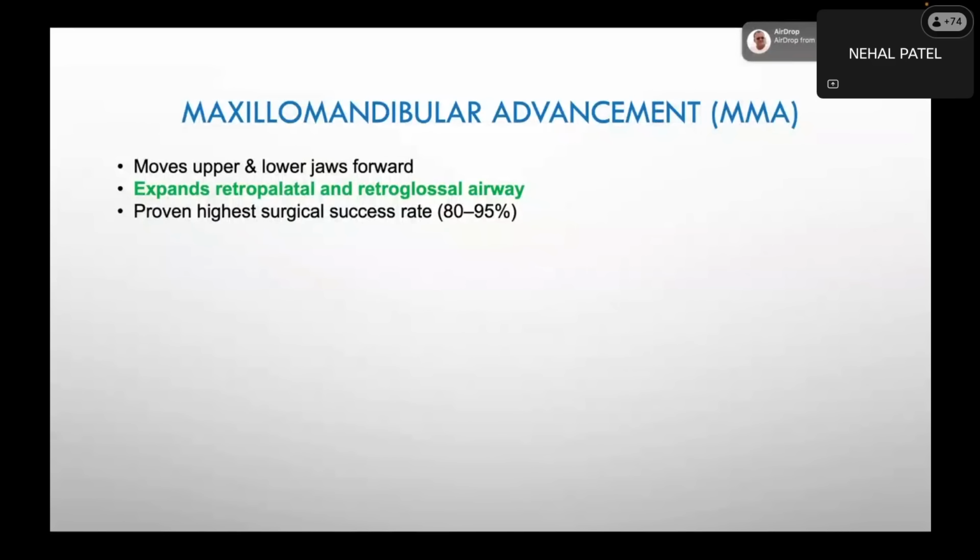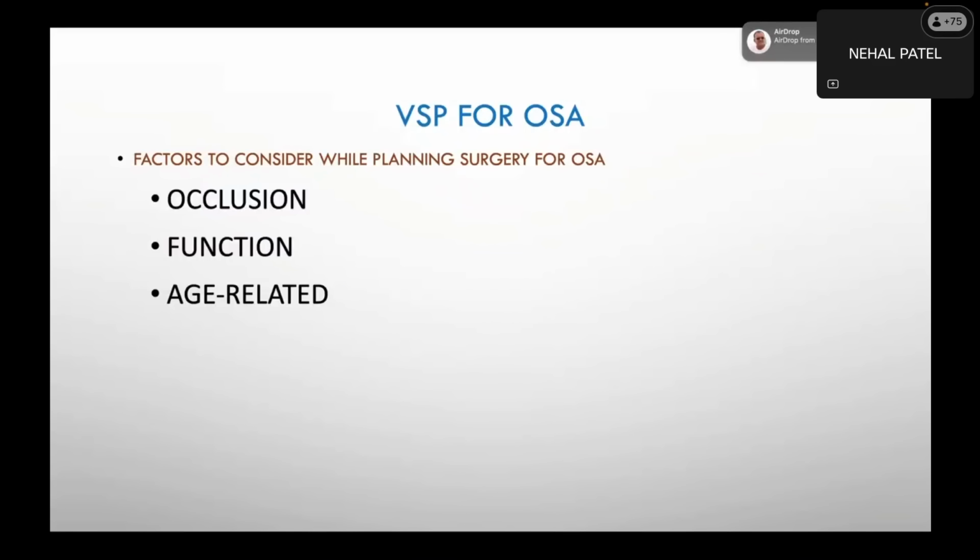So how we do it, I'll be going through it. But before I go there, what I would like to explain is, when I receive a patient of obstructive sleep apnea who is indicated for maxillomandibular advancement, what I evaluate is function, age, and occlusion. When we change that, it matters a lot, because when you advance the maxilla and mandible, it changes their aesthetics. I mean, it changes their face, and that matters a lot to the patient. So we need to understand where exactly and how we need to do it.